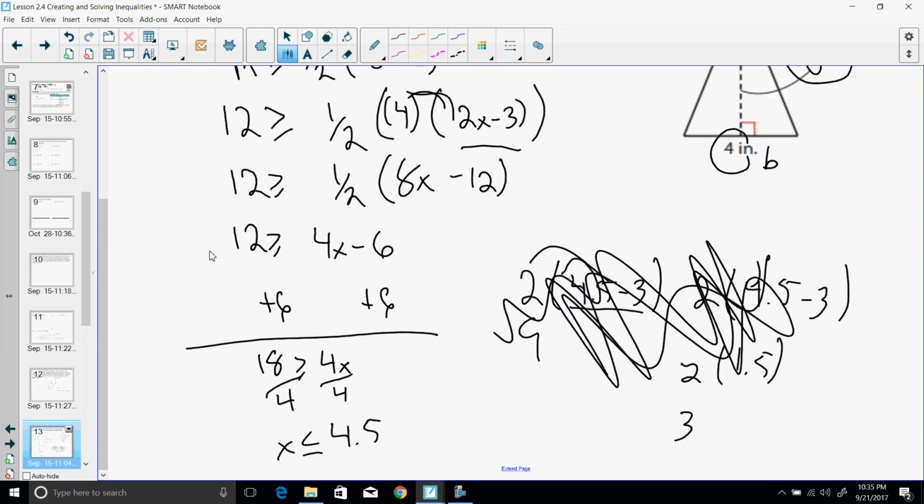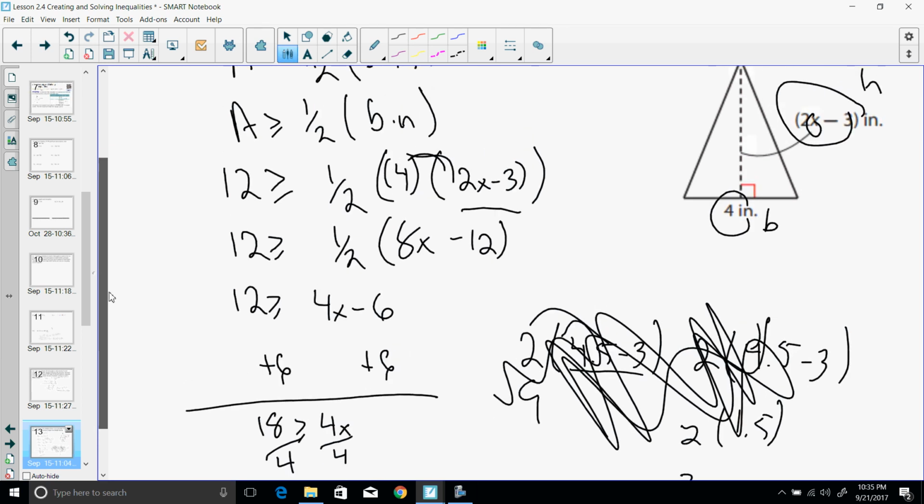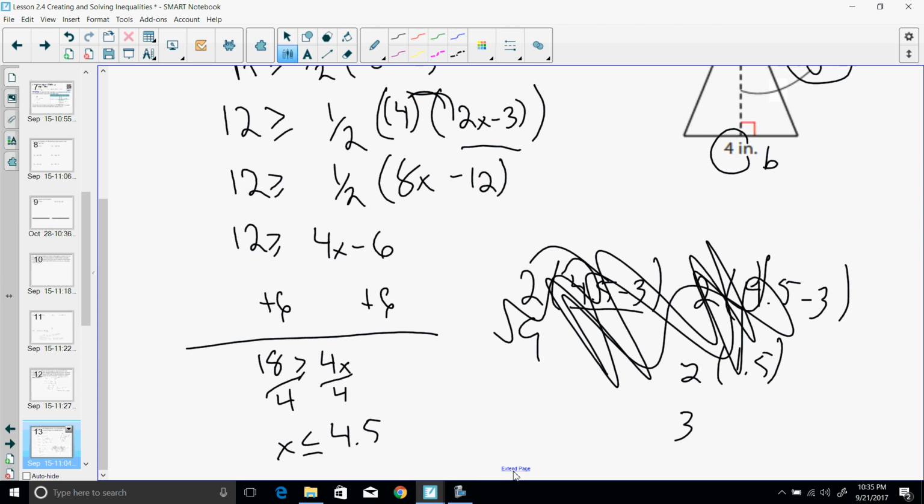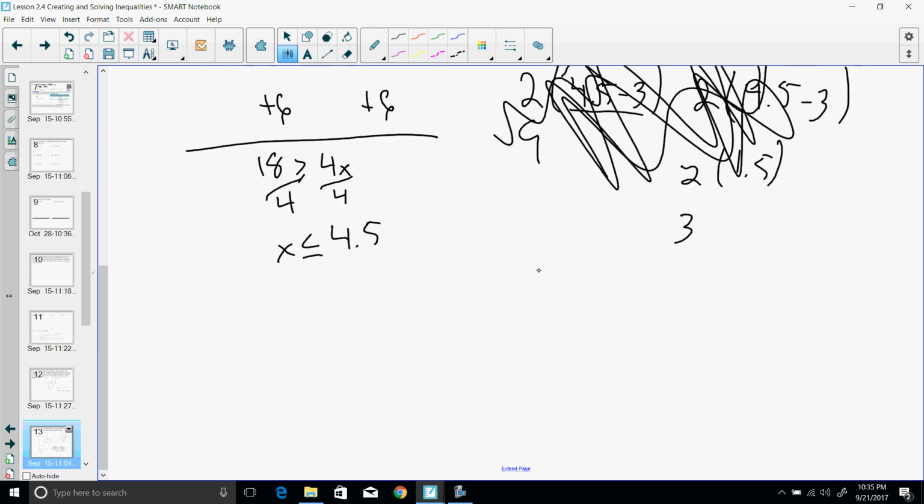Okay, so x is 4.5, guys. Sorry. x is 4.5. So what are we doing? We don't need to do what I was just doing. It's 2 times the 4.5. I'm substituting that like this. I was trying to use the distributive property. That was incorrect substitution. So 2 times 4.5 minus the 3. 2 times 4.5 gives us the 9. I was correct the first time. I don't know why I second guessed myself. Now we do 9 minus 3, and we get a height of 6.